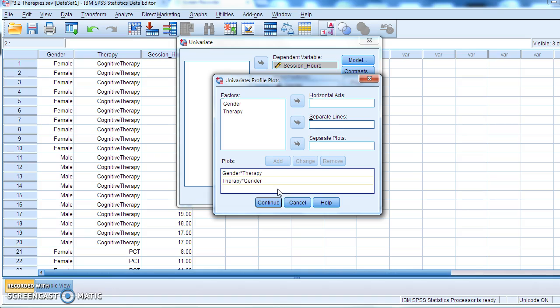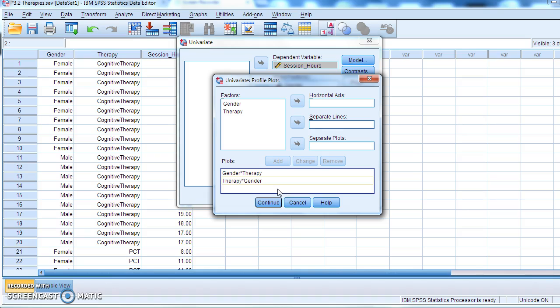So if you ask for both, then it will give you two graphs and you can look at them and see which is most intuitive and makes more sense to you. You can't often predict which is going to be the most sensible one, so I just say get as many plots as you can. I really can't emphasize enough how important it is, particularly once you start getting to ANOVAs and more complicated designs and analyses like this.